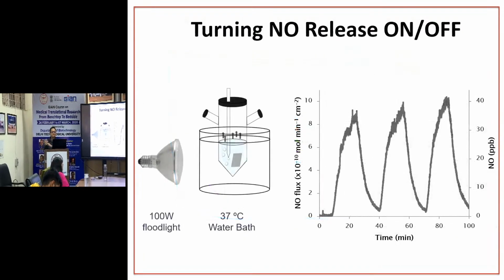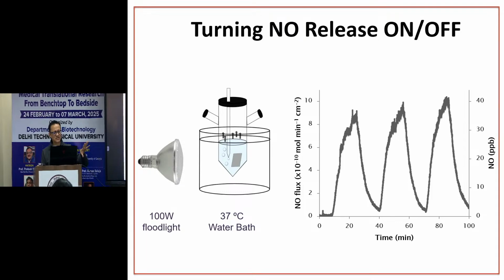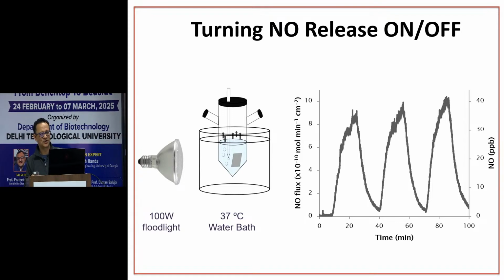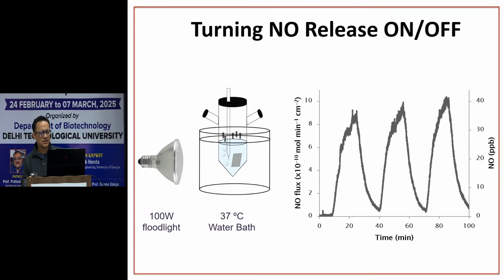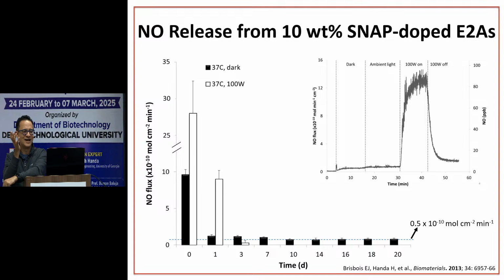Okay. This is just an example showing how we can switch on the light and increase the NO. We can switch off the light and reduce the nitric oxide level. A good example of this can be wound healing. You know, you have a dressing. If you feel every day, oh, infection can happen, your nitric oxide levels are only 0.5 or 1, shine light for a few minutes or 1 hour or so, so that you can have higher release of NO happening and you can take care of infection, and then you can switch it off.